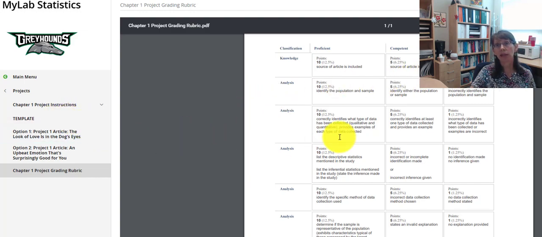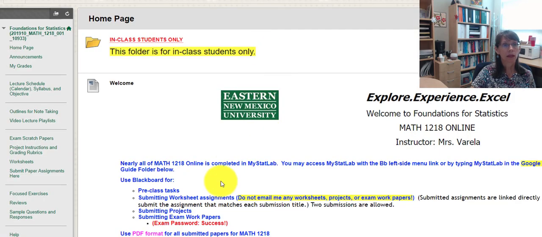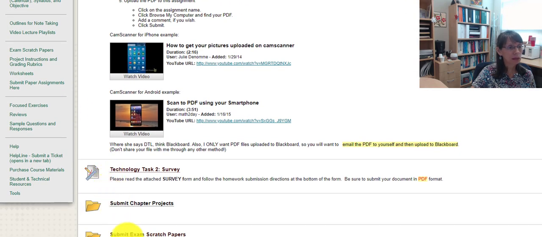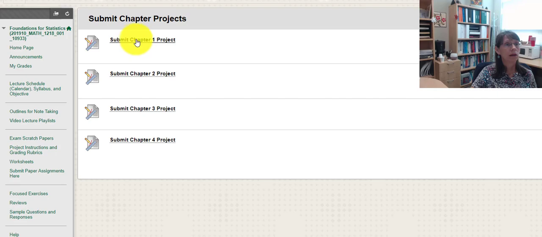Now let's look in Blackboard to see how to submit the project. Again, looking at the left side menu, you can go to Submit Paper Assignments once you've completed filling in the template. And we're going to scroll down a little bit and look for Submit Chapter Projects. Chapter 1 project.